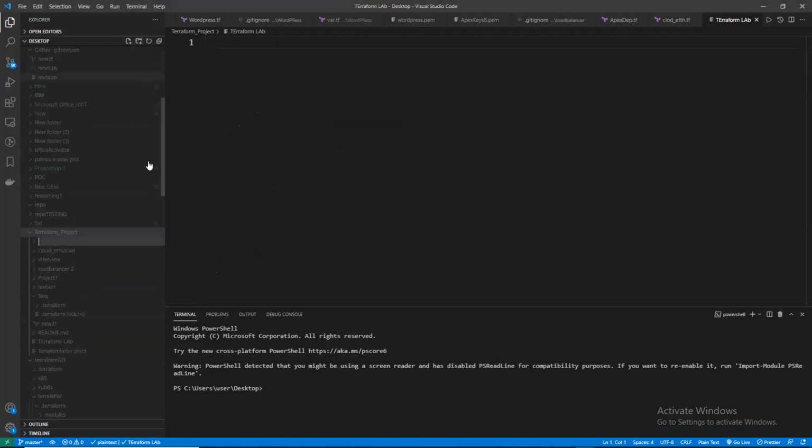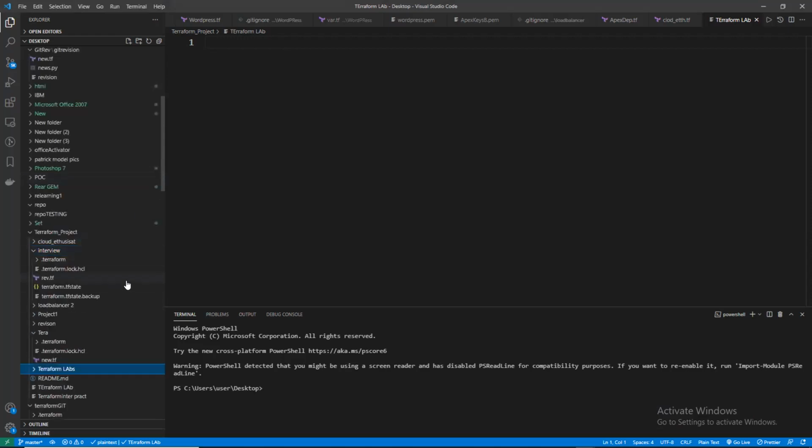Let's create a folder and call it Terraform Labs. I've titled it Terraform Labs.